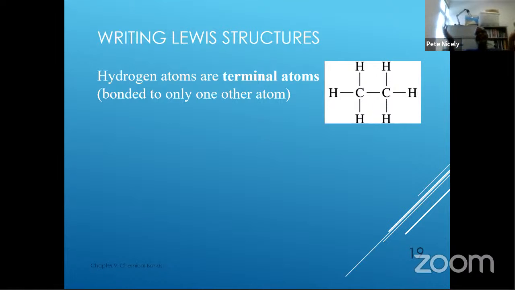Hydrogen can only have in its outermost shell 2 electrons as a maximum number of electrons in its valence shell. So therefore, it can only form one bond with other atoms. As you can see here in the case of this molecule, in each of these cases where you have hydrogen atoms, they're each bonded to just one atom and can't be bonded to any other atom. So that's the first thing I want to mention here.